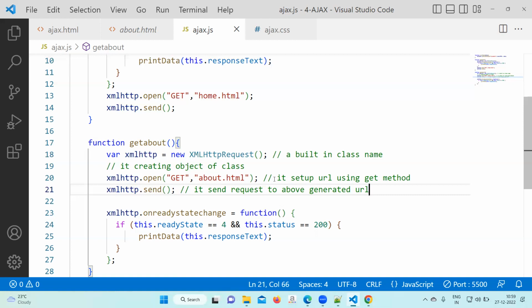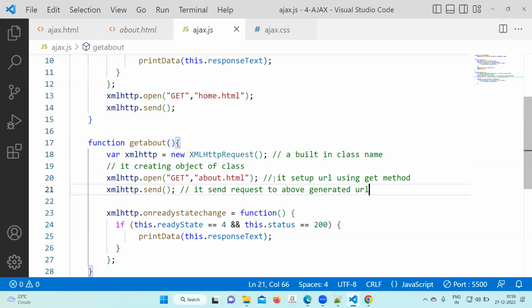So the first line created the object, right? The second line generated the URL. The third line sent the request. So the URL is created and the request is sent.